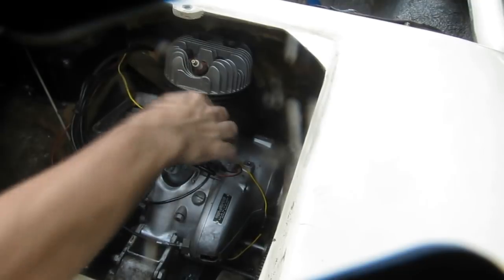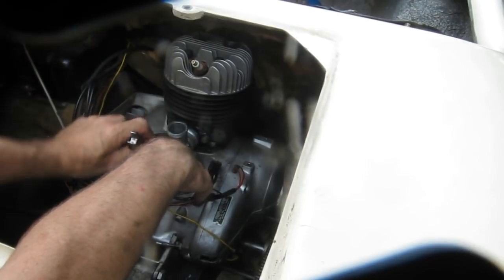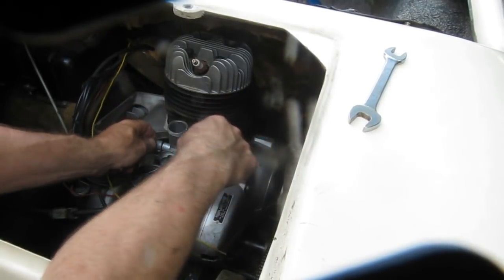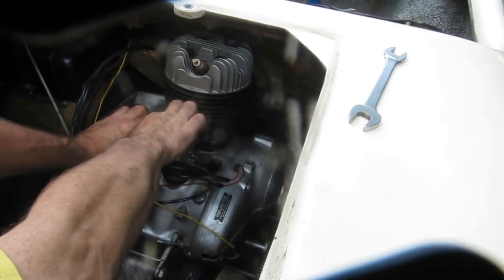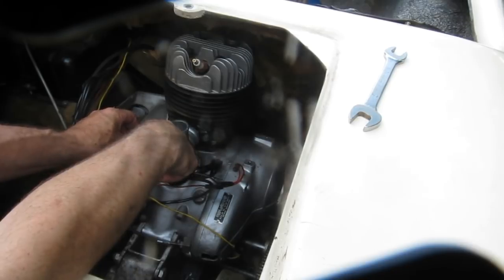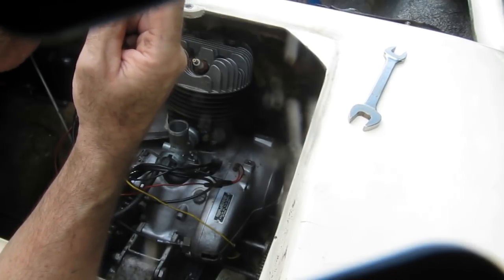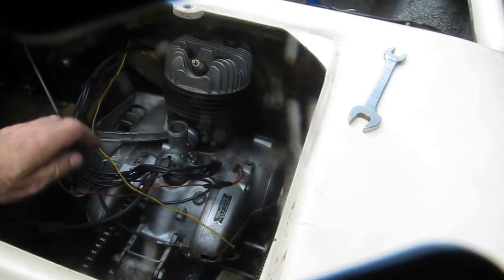Okay, now we can see the carburetor mount screws are here and here. First we have to disconnect the fuel line here. We'll take the banjo bolt out. It takes the fuel line fitting off of the carburetor. There's a bolt here that goes through the banjo fitting with a fiber washer on either side. There's one fiber washer. And there's the banjo bolt and screen I mentioned earlier. Screen is clean. The fitting is clean. The bolt is clean. I'll just set that stuff all together out of the way.